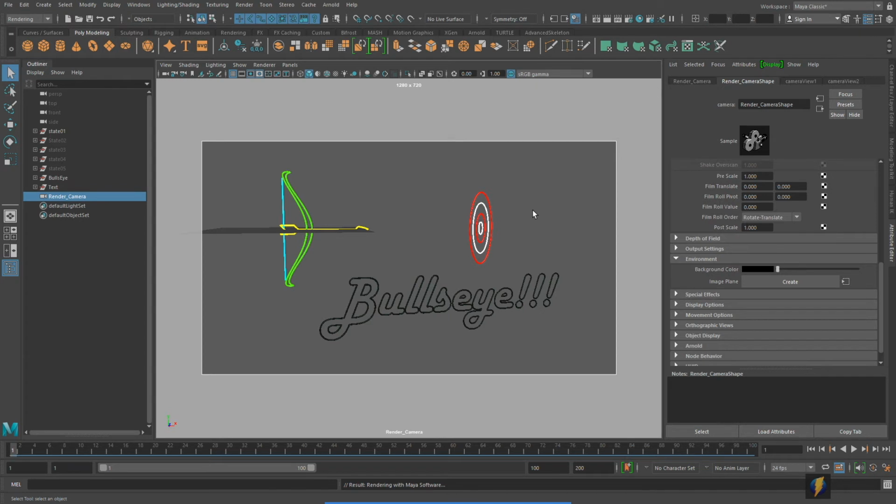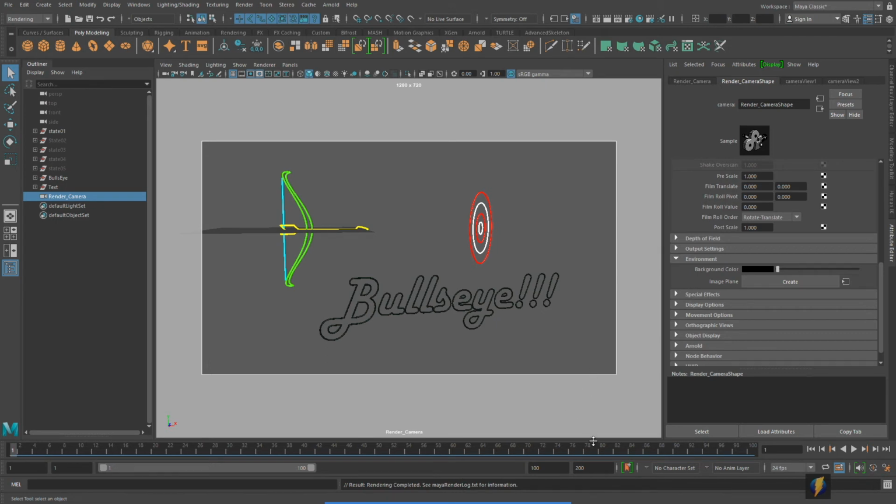And it'll begin the rendering process. The rendering process may take a little while. You can look down here at this field right here, and you can see it says that it's rendering with Maya Software, although it hasn't actually begun yet. Now it's begun. You can see that it's working and doing its render. At this point, it's just wait and let it do its thing. Wait until it finishes.